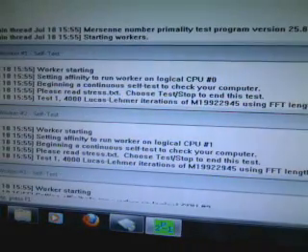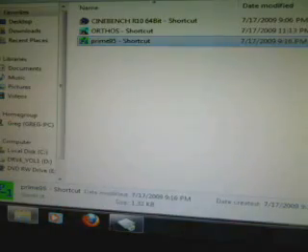I would recommend getting an aftermarket cooler. That's one of the reasons it's staying so low. I do have an aftermarket cooler. As you can see, it's still going strong. So this definitely works. All right, let me get out of here before I hit the 10-minute mark.